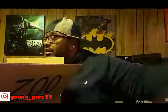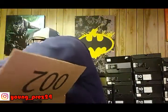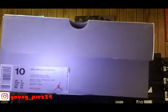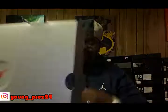As y'all can see, here got the receipt from Nike. And it's upside down. All right, so let's see. You see this box, you see that size, personal pair, size 10. Whew, I've been waiting for these, man. Okay.